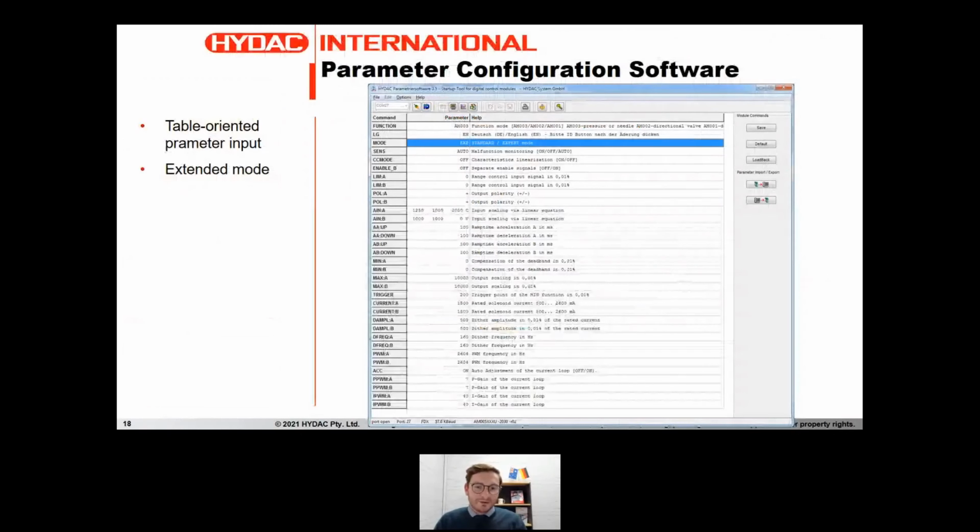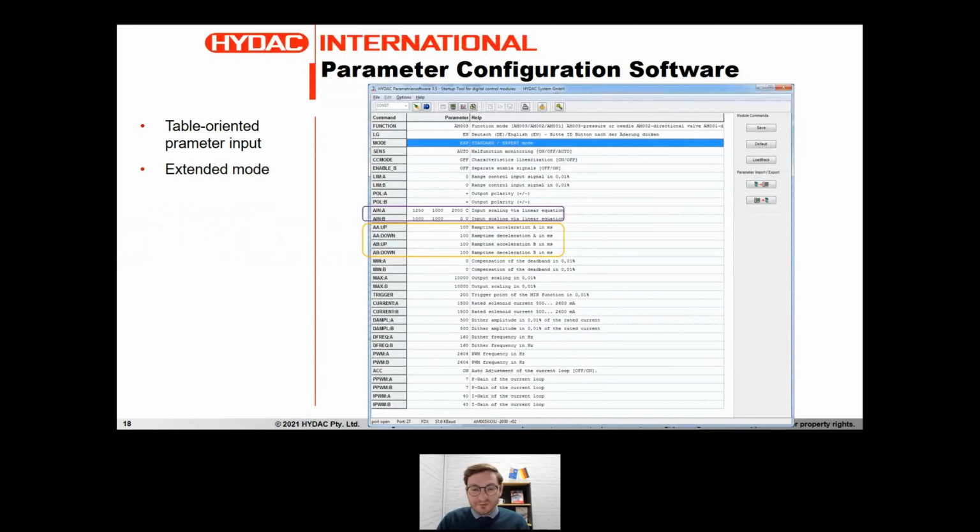Once you've got your device connected, it'll appear with all the settings possible for that particular device. And the nice thing is it's really, really easy to use. It's a table-based input, so all the options are listed there for you, and they correspond to the manual of the device. So for example, we have the analog input scaling, a really nice feature if you want to chop your analog signal. There, just some of the scaling there.